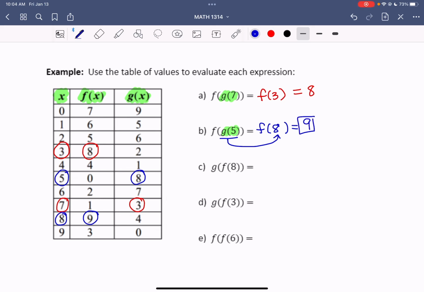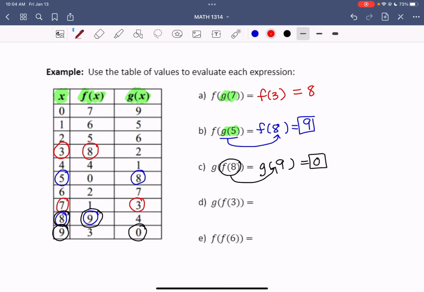You kind of getting that process? We're going to do it again. So we're going to start with f of 8. So when I come over here, that f of 8 value is going to move into that parentheses. So I go to 8 on my x and go to that f value. So that gives me 9. Now I'm doing g of 9. So 9 is my x. So move to that g value, which gives me a result of 0.